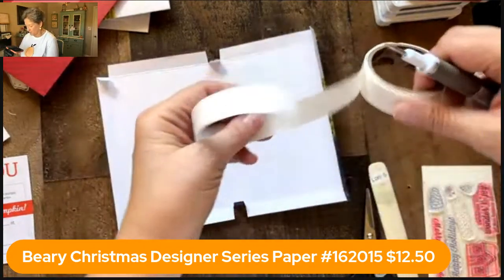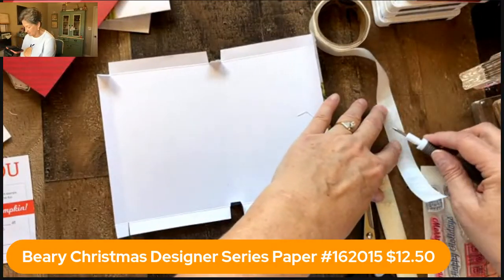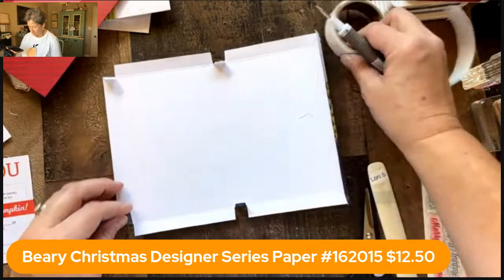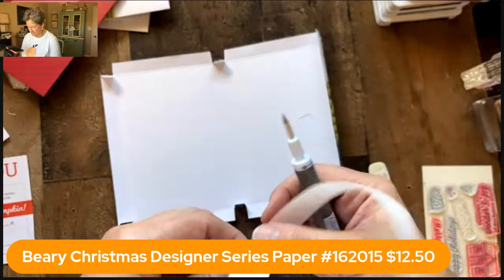Have you got questions? Have you got ideas? Can you think of other stamp sets that would be good to use with this? These pre-printed cards and envelopes.